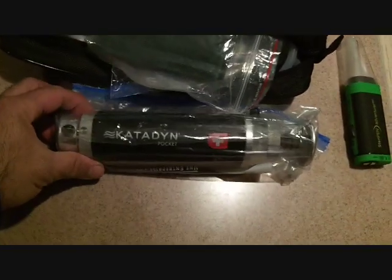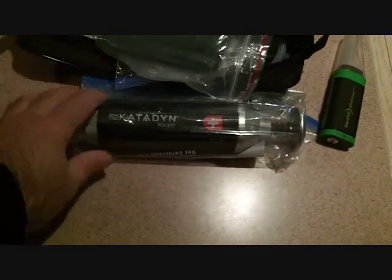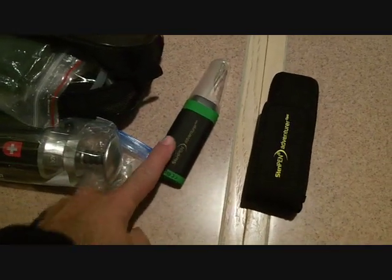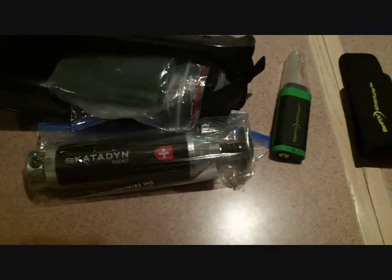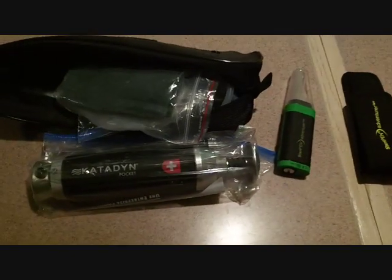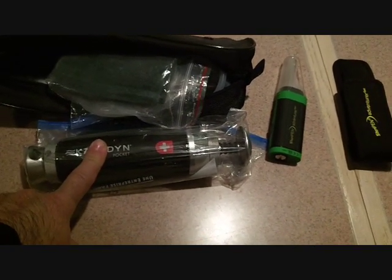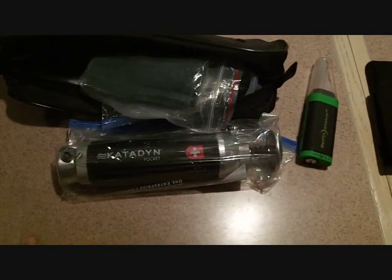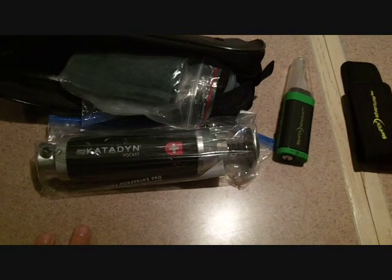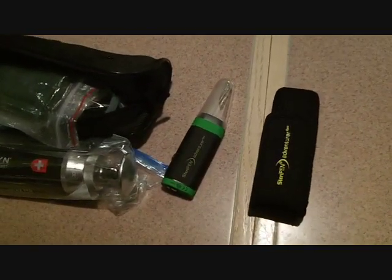We spoke about how important it is to store water. Now, this is a water filter. This is an ultraviolet water purifier. This will clear the particles from water. This will sterilize the bacteria. So if you don't want to boil your water, you could pretty much go out and get it and purify it using these two items. This filter will also allow me to collect standing water. If you have a rain pail or a rain bucket out there filled with water, I could pump it out with this to get the debris out, and this will sterilize it.